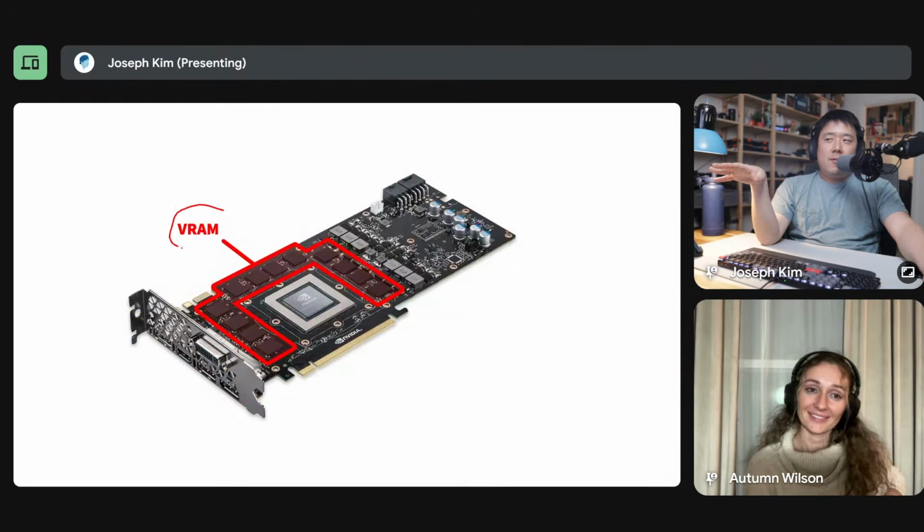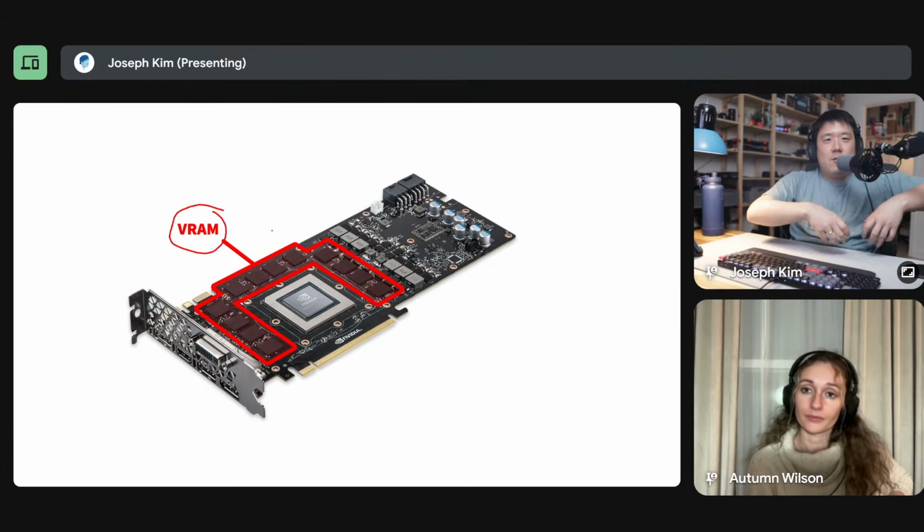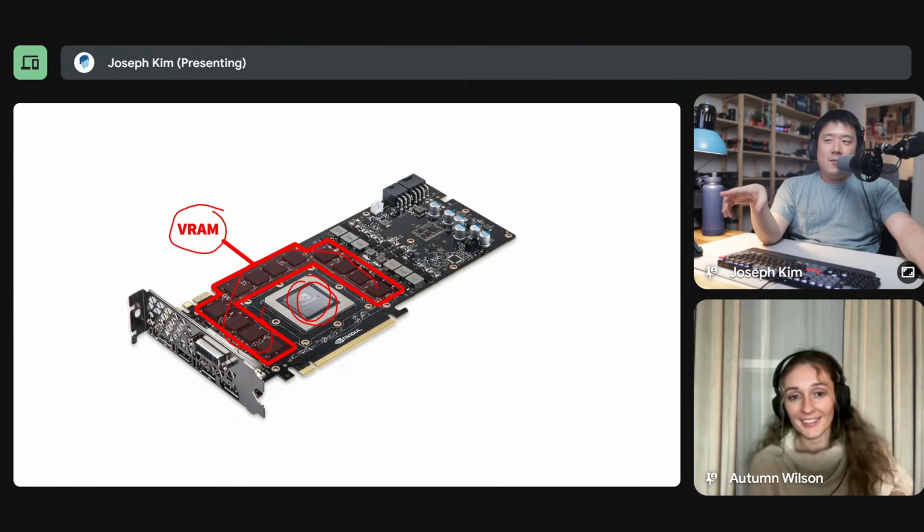So there's a talk about VRAM. VRAM is the amount of memory that it has. Your computer has a memory. There's a distinction between memory versus storage. The storage is long-term storage, whereas memory is your tool belt we discussed. But there is a tool belt that's needed for a graphics card. You can kind of see it's like a tool belt around this chip, GPU. So this is a GPU unit, and there's a tool belt around it too.